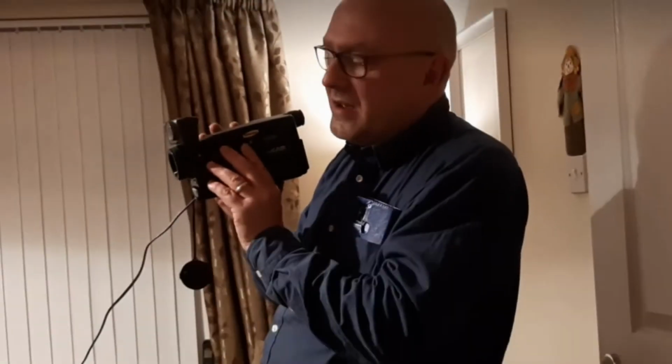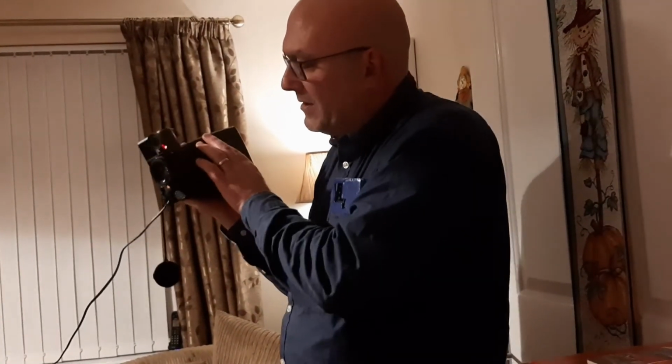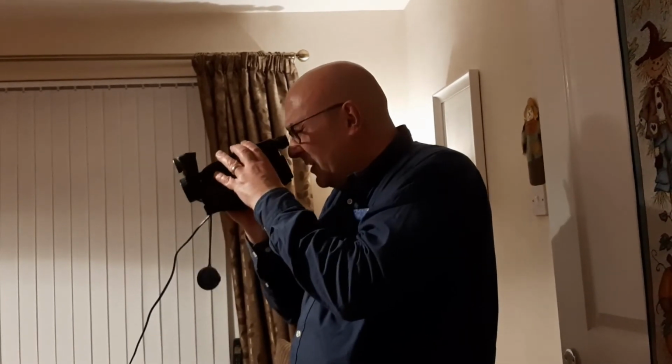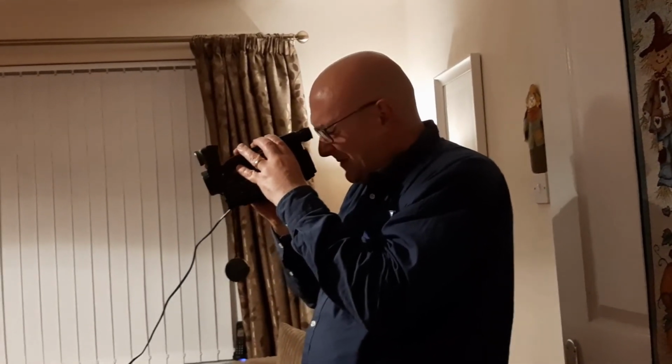Here we go. Okay guys, so we've attached the Osmo to the top of the old VCR camera. There is a zoom on this, so there's a very different perspective of vision and view. This is much wider, but the point is quality. What is quality like? Well, let's do this and see what you think.